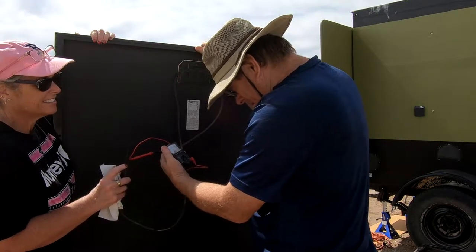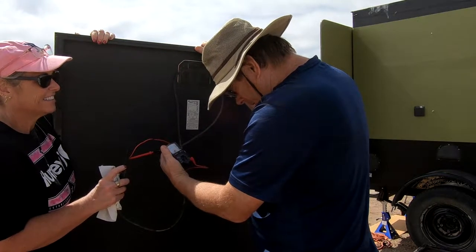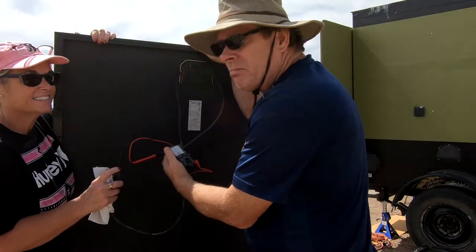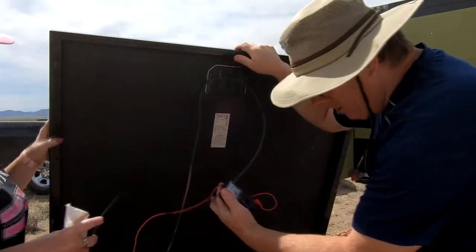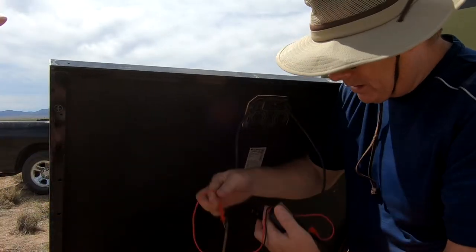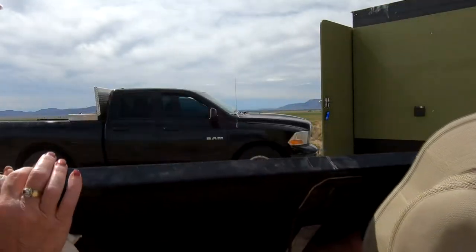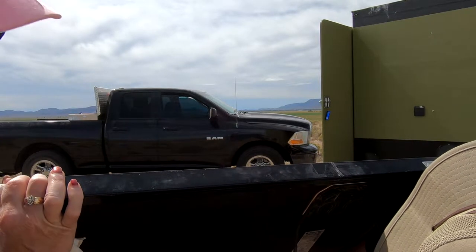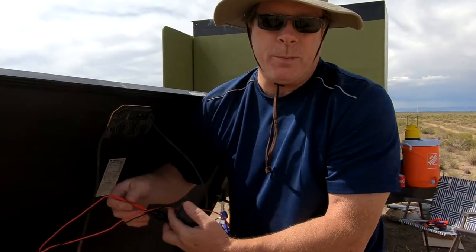Yeah, it's showing about 31 volts. About 32 volts DC. I don't know. 6.5 amps so far. So let's tilt this down, get it facing the sun even more than it is, and see if that affects the way it reads. Yeah, the further we tilt it more directly toward the sun, the higher our amperage. We're just a little bit higher now. We're almost 7. So as you can see, it varies by angle and stuff like that.